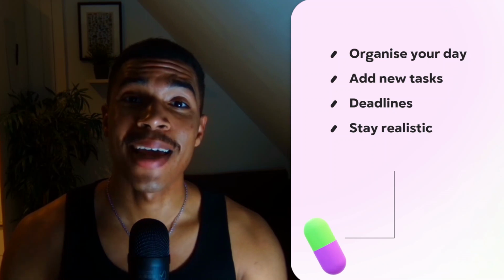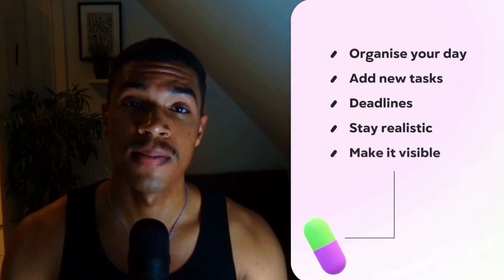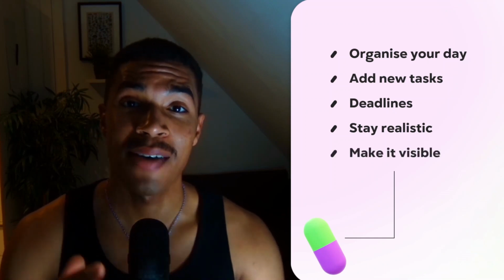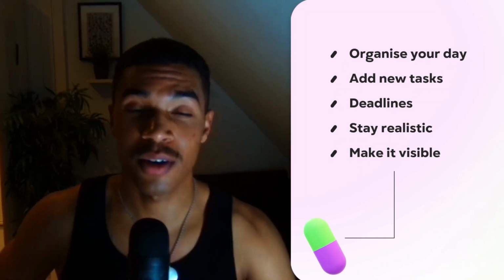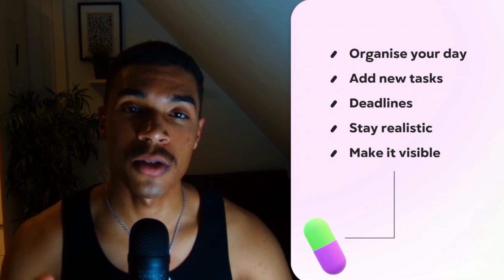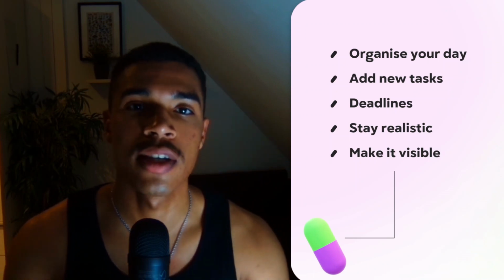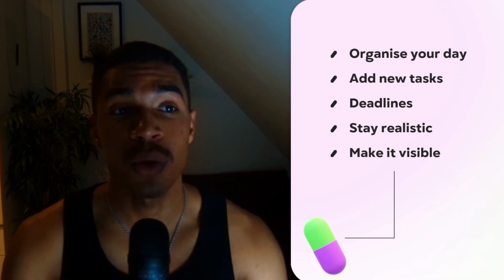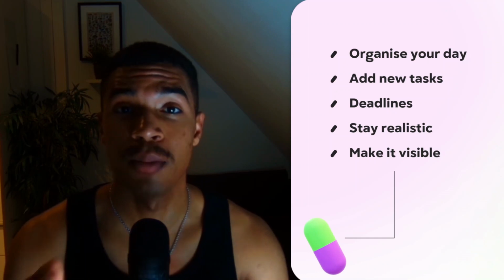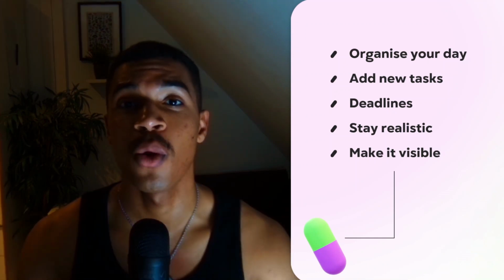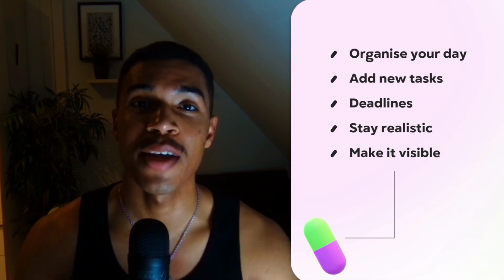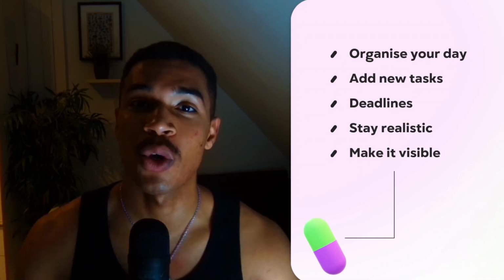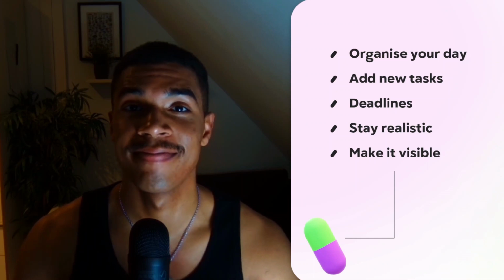The last point is making sure your to-do list is always visible. Now, a very good way to do this is having a physical to-do list. Like over there, that's my habit tracker right there. But then I've obviously also got a digital version, which I can use as a widget on my phone. It's actually also the first thing that pops up when I open a browser on my PC. This helps me always see it and always be reminded of what I have to do. I never forget anything, and if I quickly need to write something down, it's always there, it's always visible.